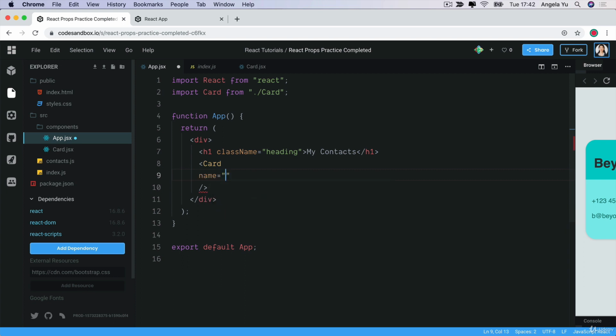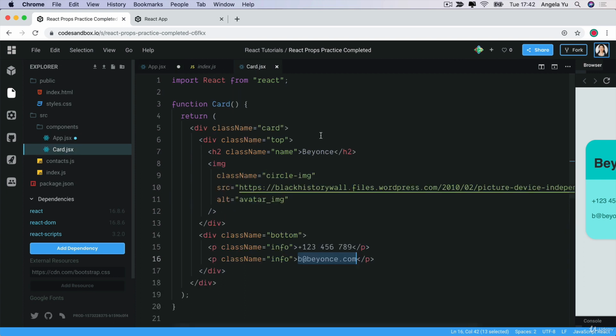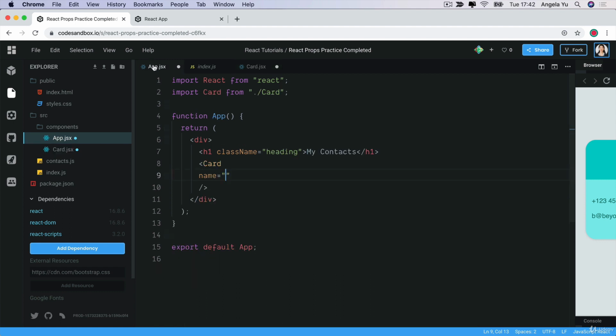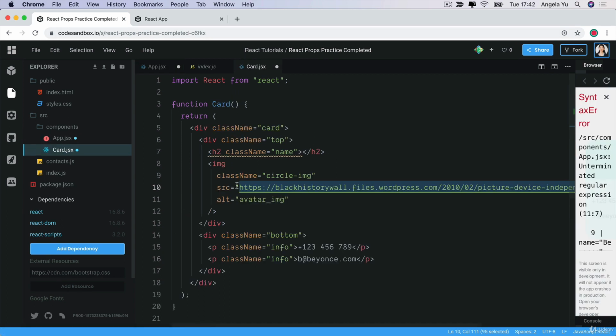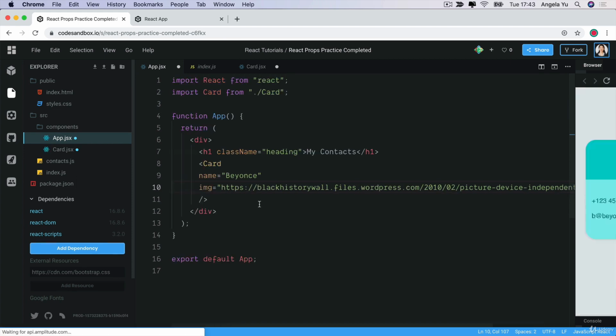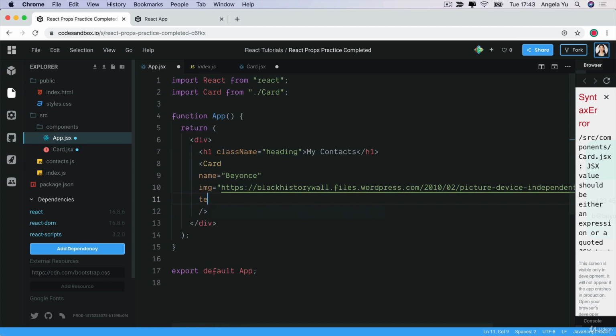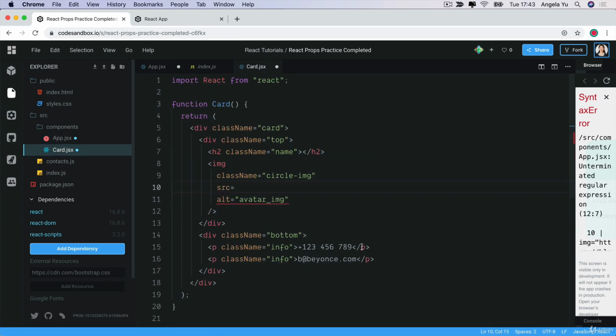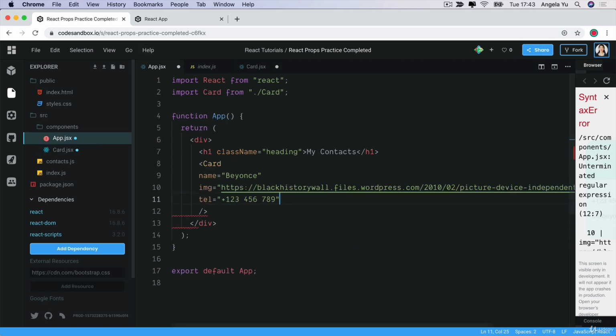So I'll have a name, and it's going to be equal to what we have here, which is Beyonce. So let's paste that in there. And then I'll probably have an image, which is going to be the image source that I've got over here. And then we've got a telephone number, which we'll just copy over. And finally, we've got an email.